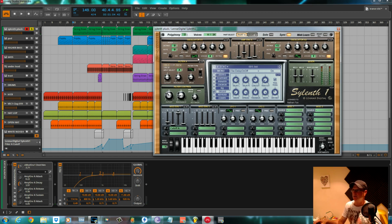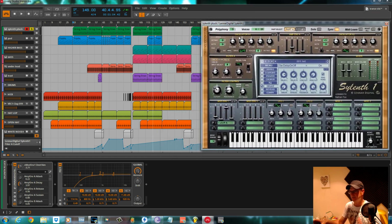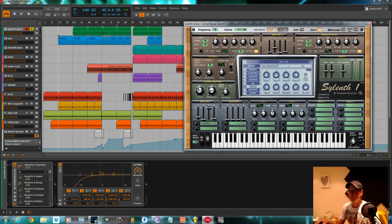Nice and simple. That patch took me about a minute to make, I would have thought, while I was doing this. Sylenth is brilliant for stuff like that. You don't need to be too crazy on a pluck. You don't want it distorted or any other effects on there at all, really, just a delay.